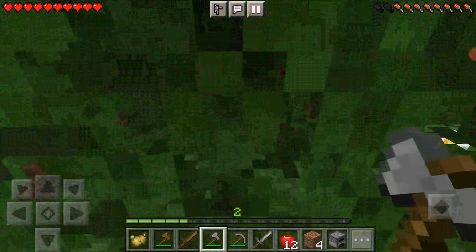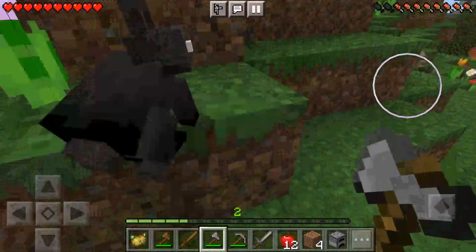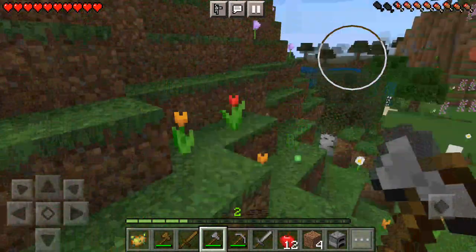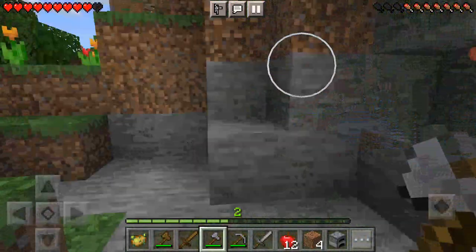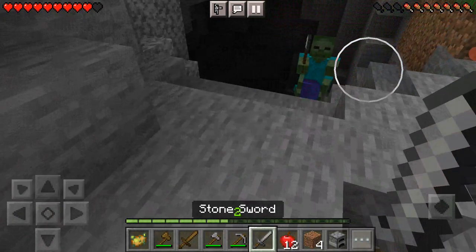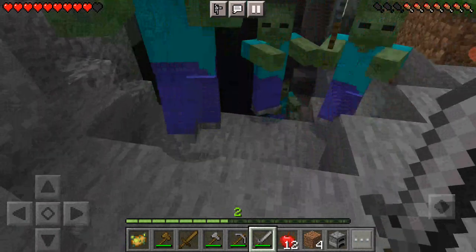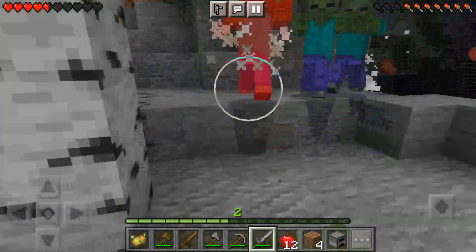I need your food. Wait, I think the black bunnies are the rarest ones. The brown ones are really rare too. Ooh, a cave. Whoa. Yo, what the hell? This guy's got iron shovels. Yo, he dropped the iron shovels.